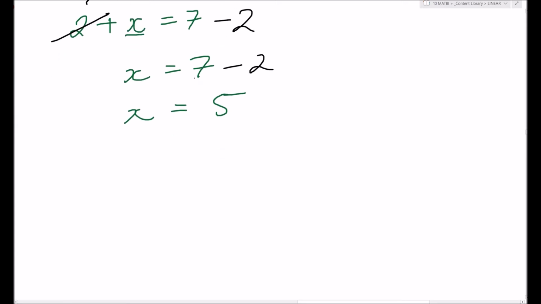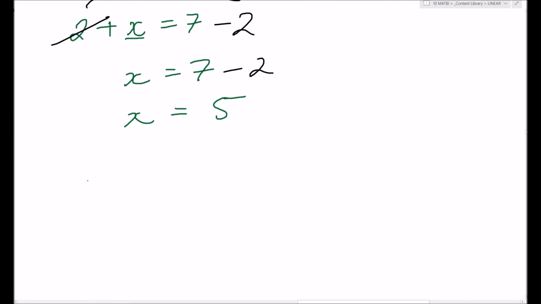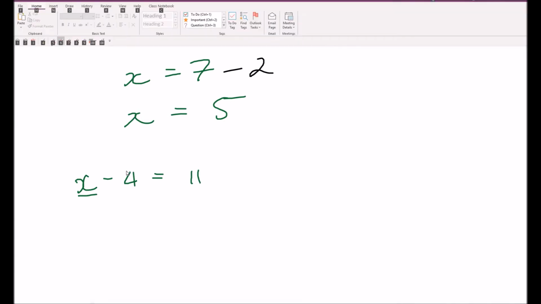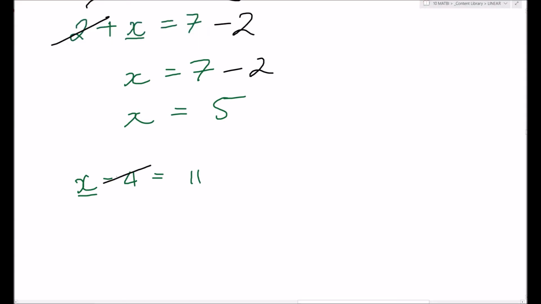Okay, let's try another one. Let's say you have x take away 4 equals 11. Okay, what is this mystery x? So remember, the idea is you want to try and isolate, make x by itself. So if that's the case, you've got to move everything on this side of the equal sign to the other side. Now this here is a negative 4, or a minus 4. So when this is a minus 4 and you want to move it to the other side, think back to the inverse operation. So this guy leaves and you put it on the other side and it becomes plus 4.